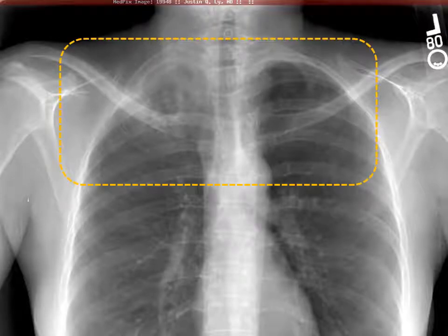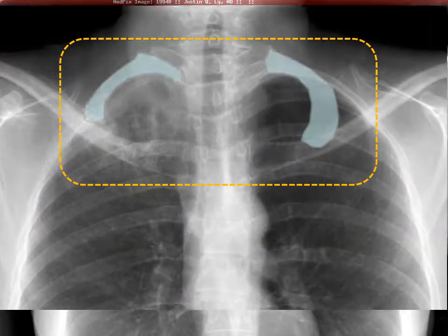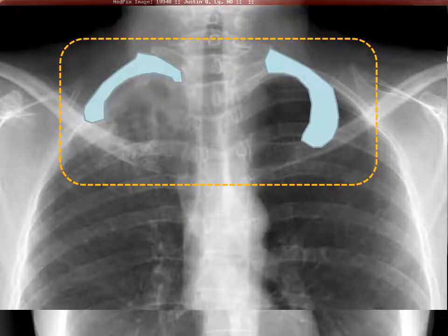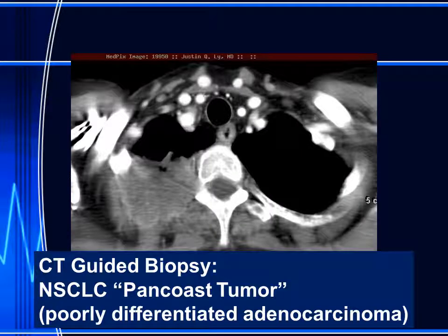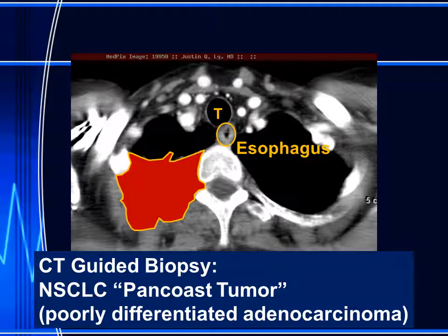If we look at our patient again, I want to emphasize examining carefully the opacity and lucency of the lungs on both sides. This patient clearly has an abnormality. We can see here the first ribs on both sides. We can see the lung apices, and we recognize clearly that the right lung apex is opaque, especially as compared to the patient's left side. Of course, using cross-sectional imaging, the abnormality is relatively easy to find. If we look at this lung CT scan, we can see the esophagus with a small amount of air inside, we can see the air in the trachea, and we can see a large posterior right apical mass. This is causing the opacity that we see on the chest x-ray as compared to the lucency that we see on the patient's left side.